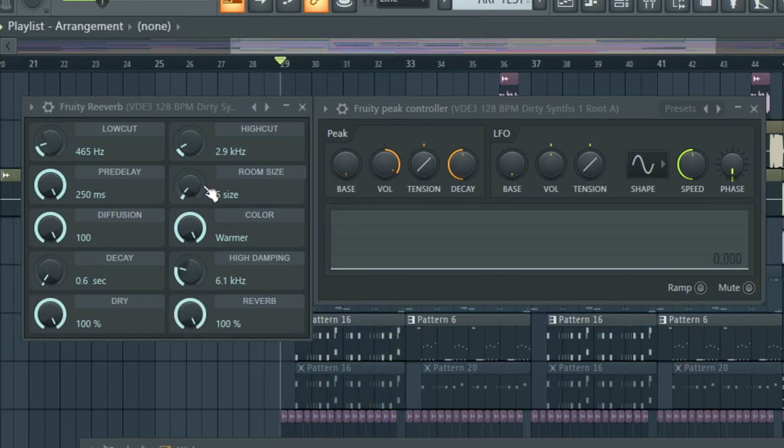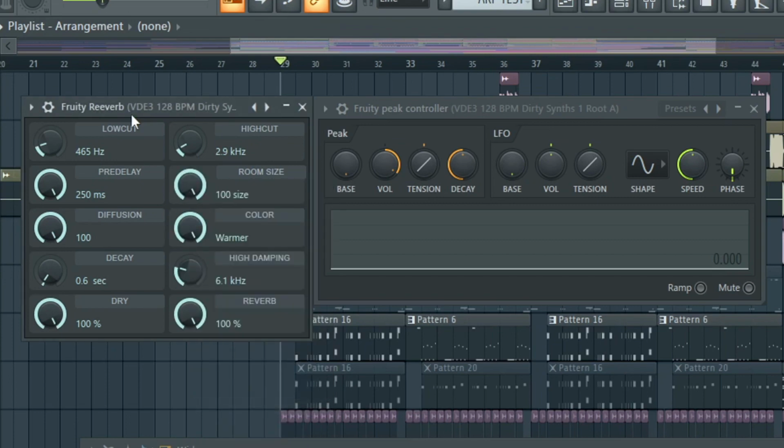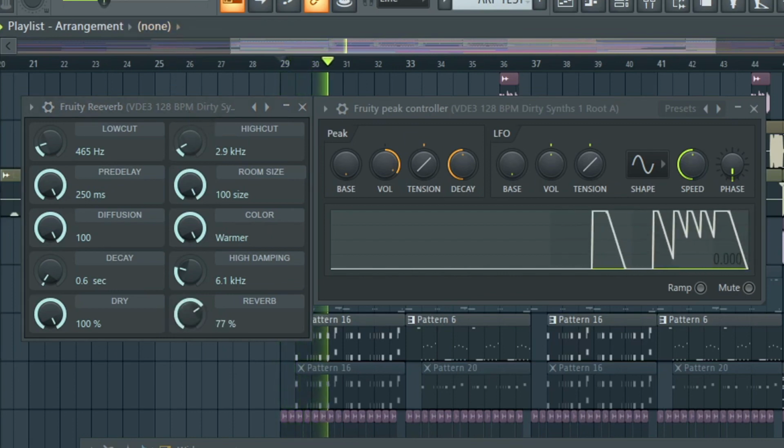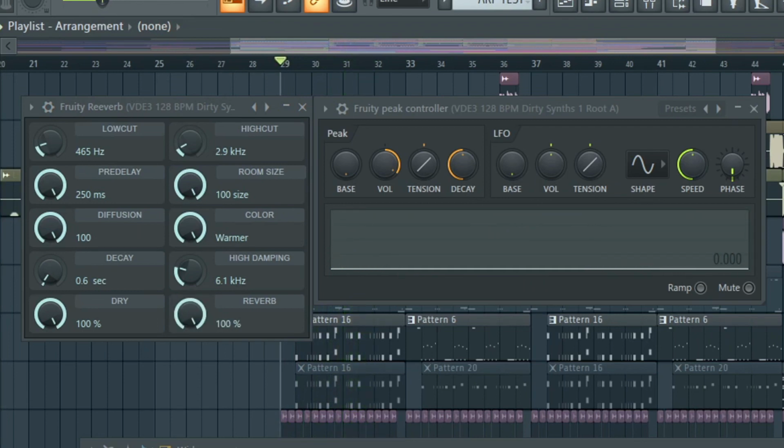At first glance, room size might not seem like it's gonna have a drastic effect on the sound, but if I crank this up all the way to 100, it's gonna sound radically different. When you bring down the room size, if the velocity is fast and you have those leads playing quickly, try bringing down the room size to say, the single digits or just simple double digits, because you might have a characteristic that sounds a lot more pleasing.